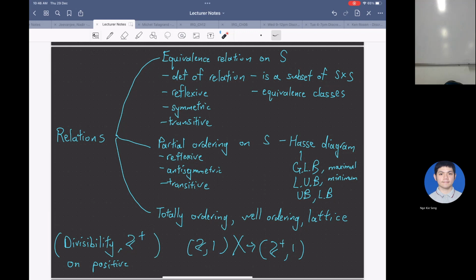Another thing I want to tell you is about divisibility. If I write something like Z with divisibility, this actually means Z plus. We only do Z plus. So if you see a typo, straight away change it to Z plus. No need to ask me. We only define divisibility on the positive integers, starting from 1, 2, 3, and so on. We don't define something like -3 divides 3.